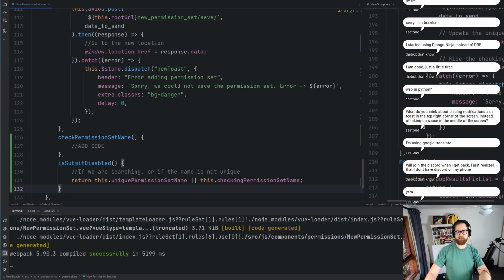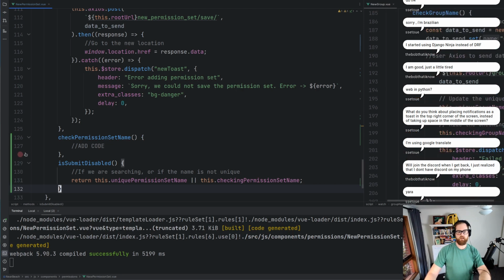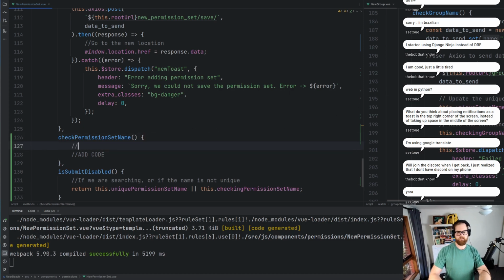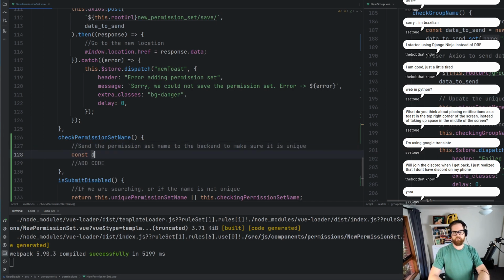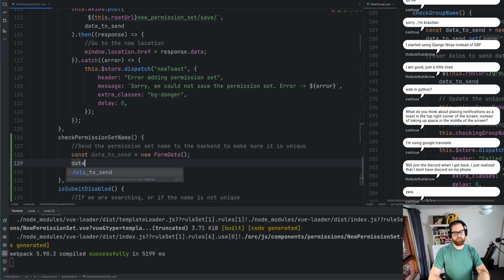All right, going back down here with the check permission set name, we're gonna send the permission set name to the backend to make sure it is unique. So const data to send equals new form data. We've done this a lot of times. Data to send dot set.